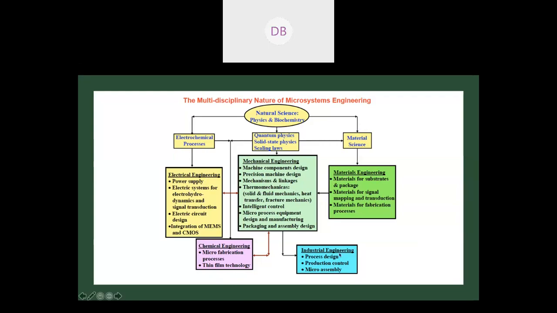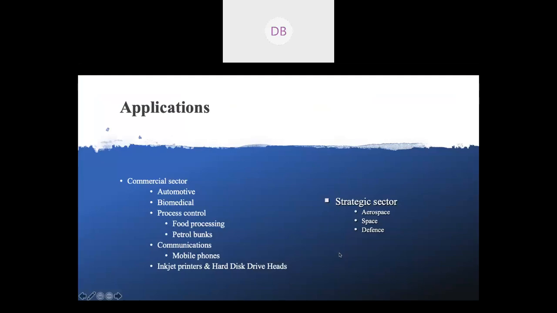So coming to the applications, we'll talk briefly about a few applications, not all of them, because the time will not be sufficient and there are a huge number of applications. And we'll directly go into how we can design the sensors, which is our main topic of discussion. Right. So if you see here, the applications.